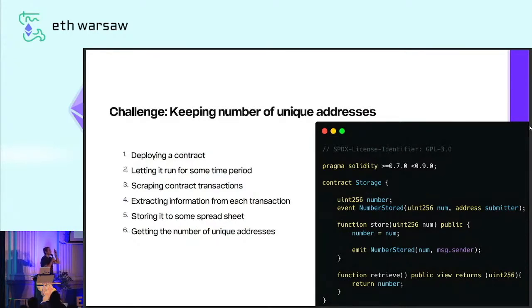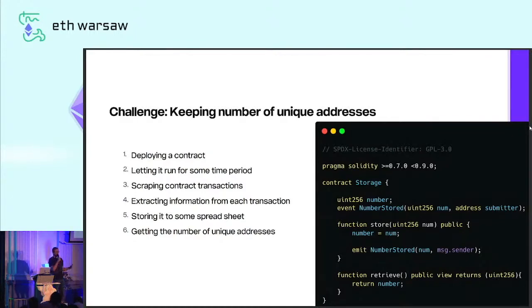And the old way we would do that is we would deploy the contract, set some time, it can be a week, it can be a day, really depends on your use case, and let it run. Let your users or your system send some transactions, change the number, and we would get a lot of transactions in the system. Then we would scrape the information out with code, or God forbid manually, and store that information in some sheet or some database, depending on what you choose. After you do that, it's easy to get the number of unique addresses, but the tedious part from deploying the contract to this was basically something that I don't really want to repeat for more complex cases.